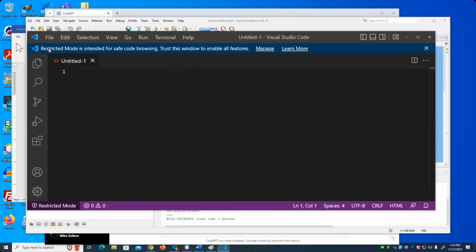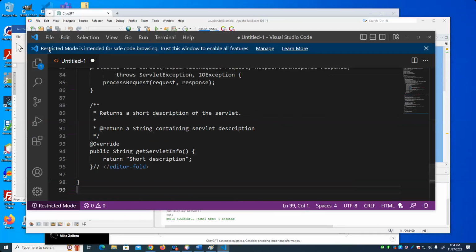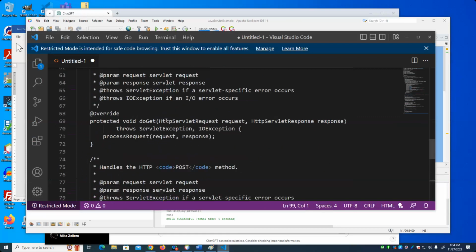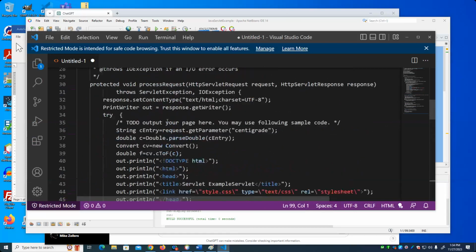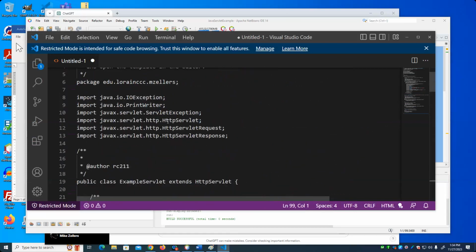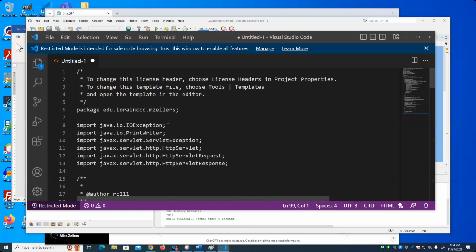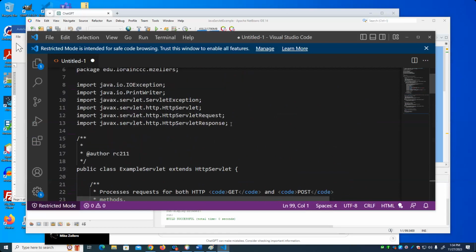Now, this is a servlet, so there's going to be HTML code in my Java. So this is a basic Java class. Package edu, Lorraine CCC, mzellers. Import IO exception, print writer, servlet exception. These classes are what make it a servlet.